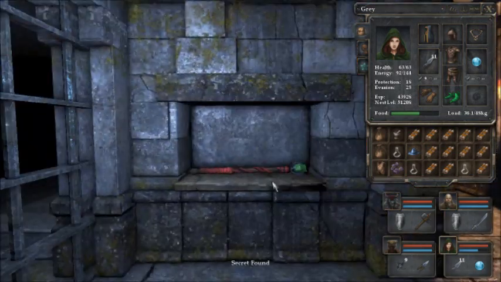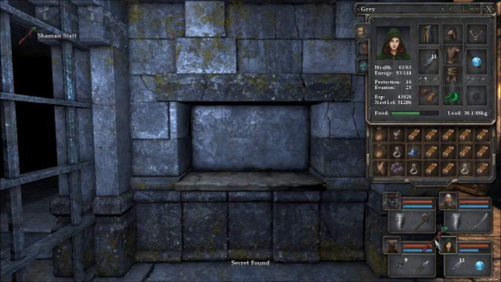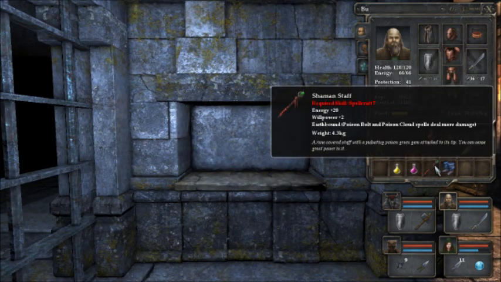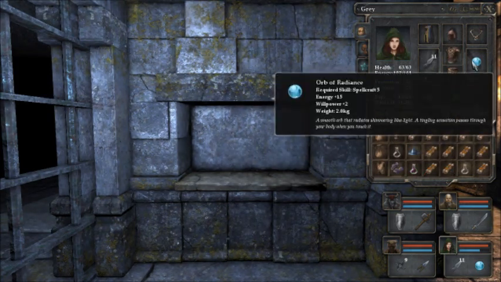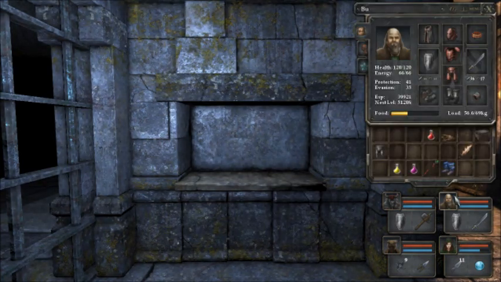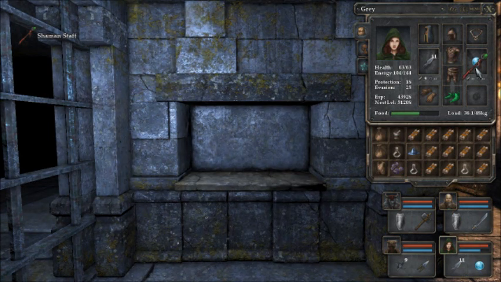Oh! What's the shaman's staff? What the devil's that? Requires spellcraft 7, energy 20, willpower plus 2. Poison, earthbound, poison bolt, and poison cloud spells deal more damage. Ooh! Nice! Energy 20, what's this one? Energy 50. Yes, please, that one is so much better than that. Oh man, here you go. Which is weird because... Huh? What?